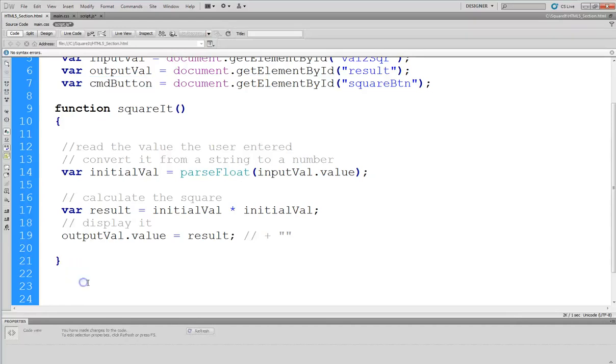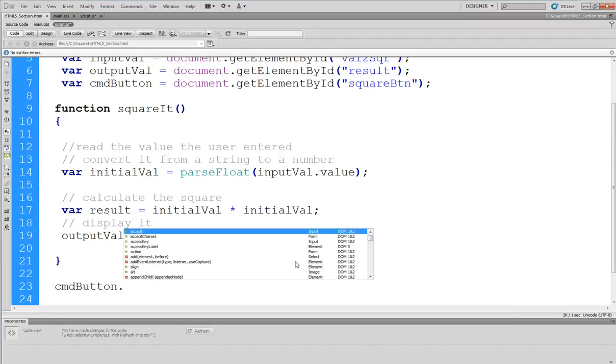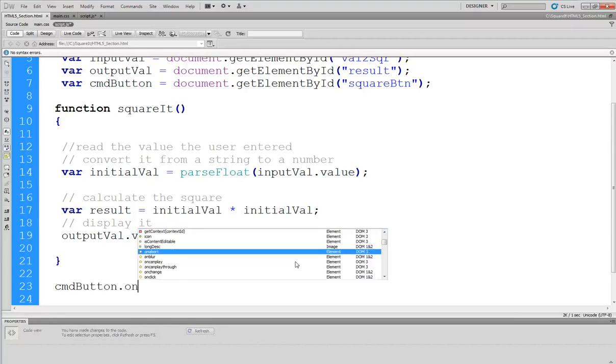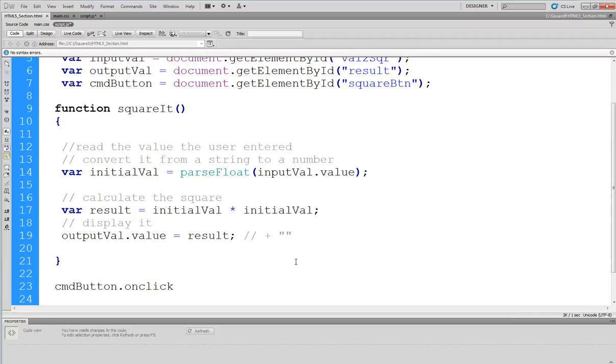So I'll come on down here and then say command button dot, and it should be onclick, which comes up in my IntelliSense. This is one place where I always get confused, so it's good to use the tool because you would think that there's going to be a capital C there, and it's not. So command button onclick equals name of function.